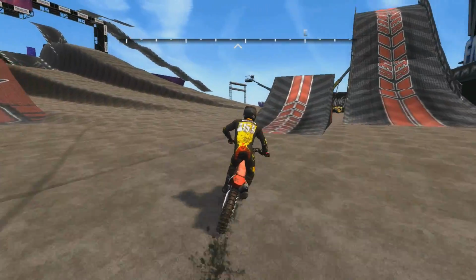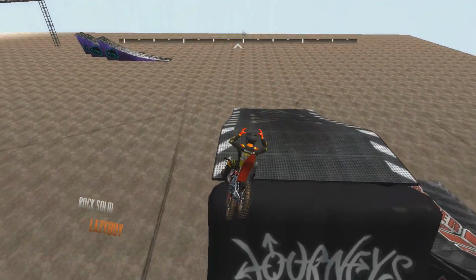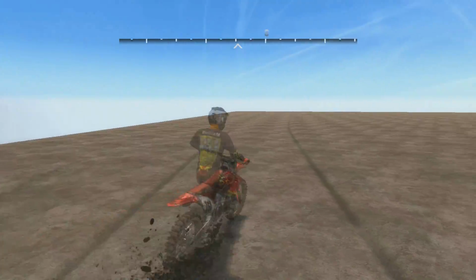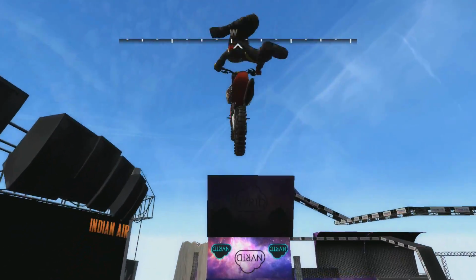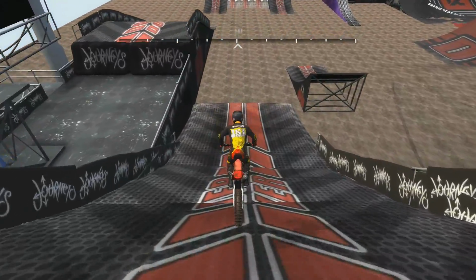Actually, I don't even know if you can do the 360 in Supercross Encore. I don't think you can. I think you can just do backflips. I don't even know if you can do it in a live. You'll have to let me know. I don't think you can do the 360 in a live. If I'm wrong, I'm wrong. So Reflex was like the only one, maybe? Is Reflex the only game that you can do the 360 in? You'll have to let me know because I really don't know.